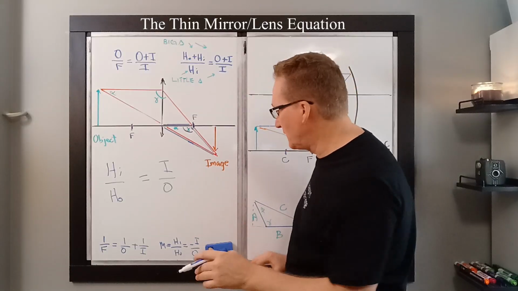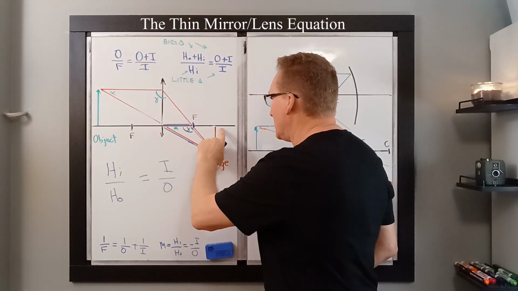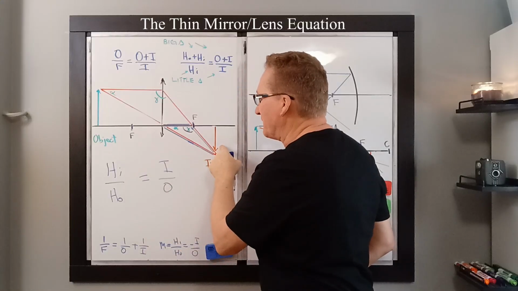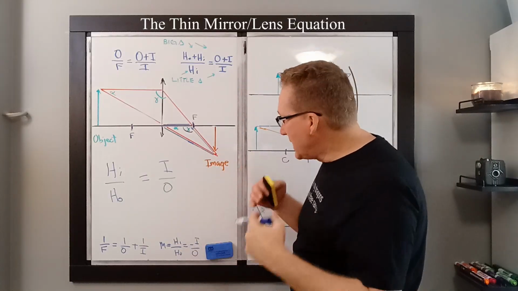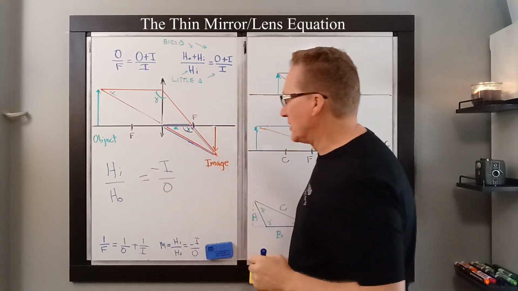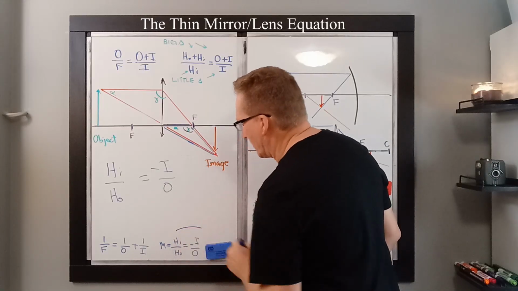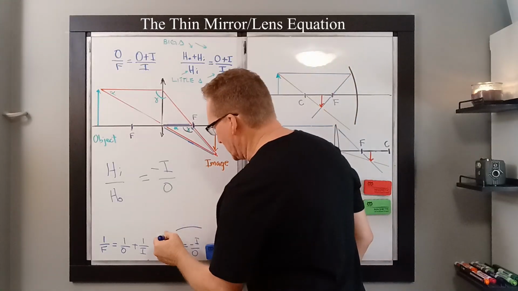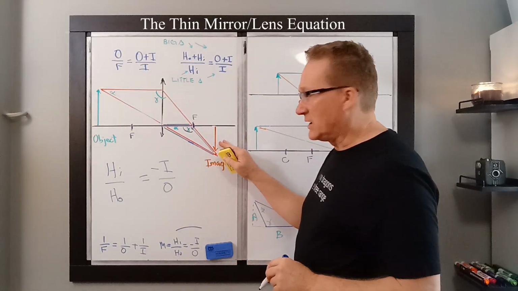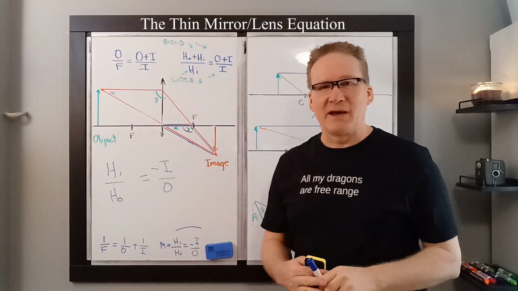Now you may notice, if you're looking carefully, that something's missing. Well, what we did here previously is we took the height of the image being just a positive because we just wanted the distances involved here. But the height of the image, the way we define it, we define the height of the image as negative if it's going down like this. And so what we do then is we'll put a minus sign in there to correct for that. And now we have created this entire lens formula right over here, the magnification portion. This is actually equal to the magnification as well. So the height of the image over the height of the object is the magnification, and this here is a way of using the distances to the image and the distances to the object as a magnification as well.